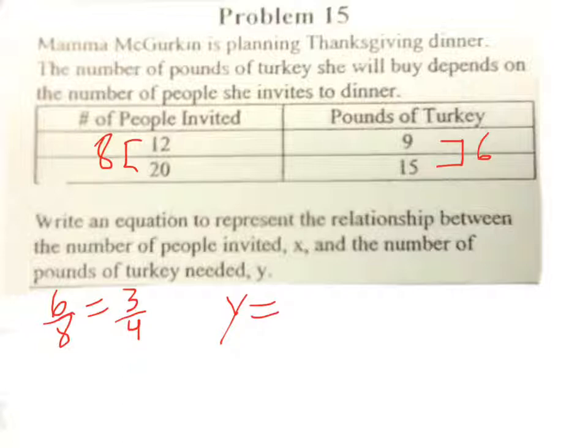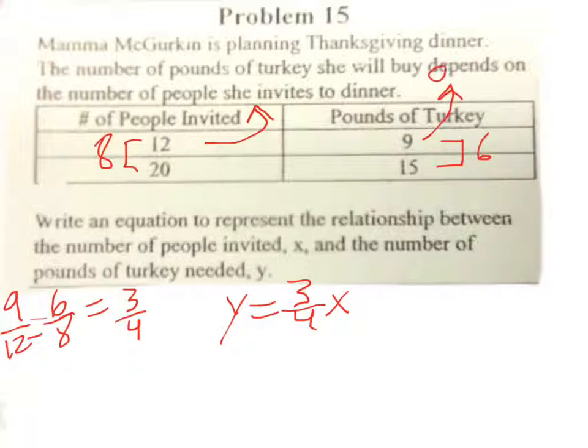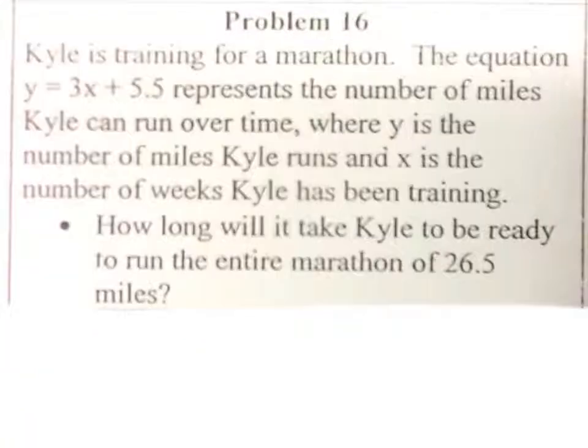So we want to know how many pounds total, the y. You need to do 3/4 times the number of people. And we need to figure out our starting value. Well, if you were to go down 12, so down 12 people, you would have to go down 9 pounds of turkey. And so going down to 0 people would make it go down to 0 pounds of turkey. And that kind of makes sense. If no one comes, you don't need turkey. And so this is actually your entire equation.